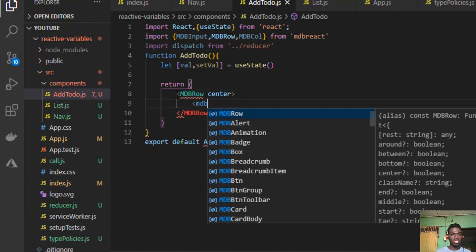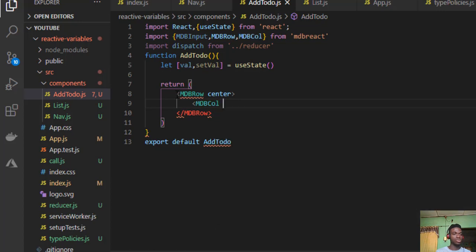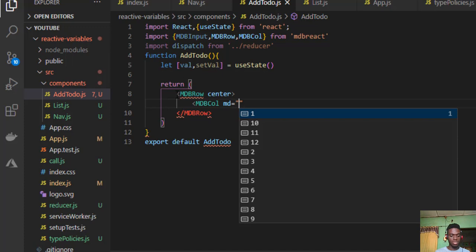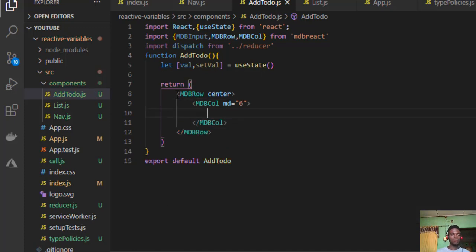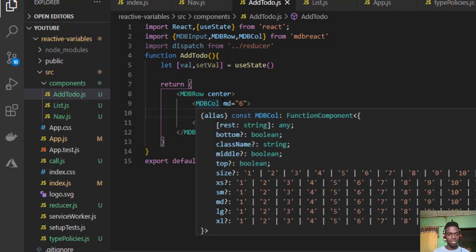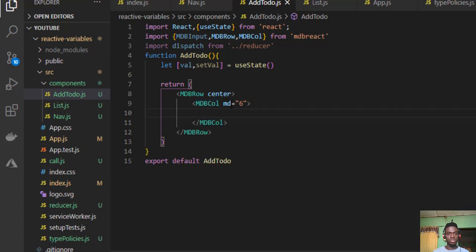Next, I'll put the MDB column and use the md 6. This is just for responsiveness. I set it to 6 to occupy 6 columns when it has this md size.